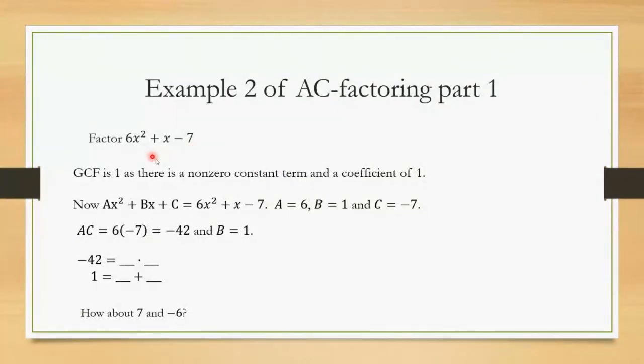So again, let's get the GCF. And again, as we have seen before, since we have a coefficient of 1, that tells us the greatest common factor among the coefficients and the constant term has to be 1. So that B is 1. Let me actually write that out. That might help. So that B in the GCF is 1.